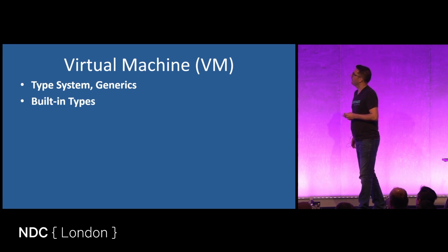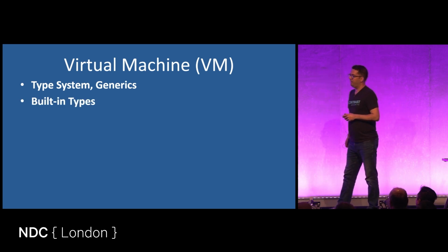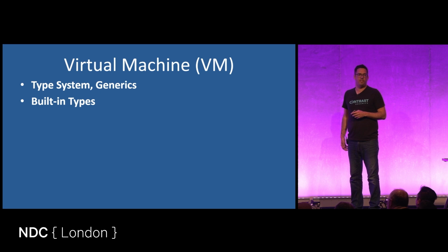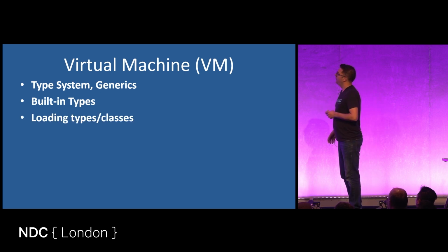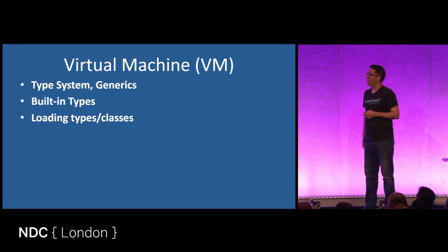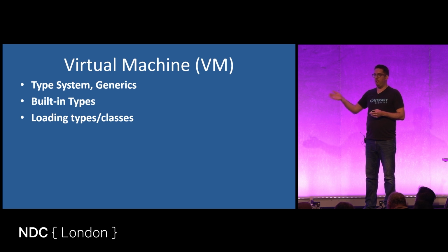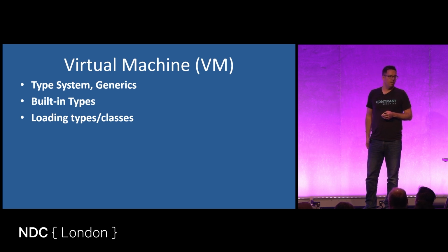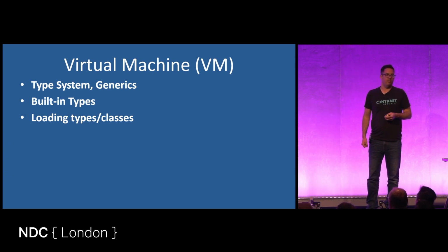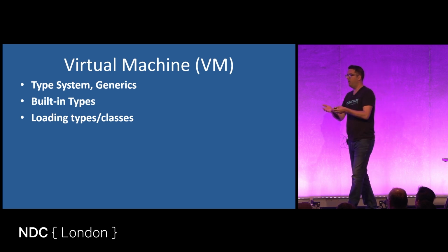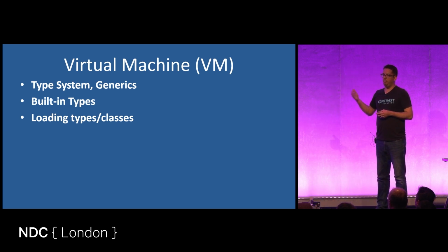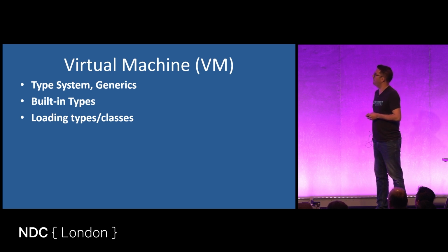Obviously, the built-in types have to ship with the runtime, so strings, arrays, all the primitives, those sorts of things. Span nowadays is another one that's added in there, Span, ReadOnlyMemory included in that. Then loading types and classes, obviously any other code has to deal with that. And there are, again, the guarantees: it won't load a type that doesn't meet the type system requirements. If you've ever had type load exceptions, there are ways, not generally when writing C# code that goes through a compiler, but you can write whatever IL you want and pass it to the runtime and it'll have a go at it. So it has to be sure that the classes fit in with type safety.